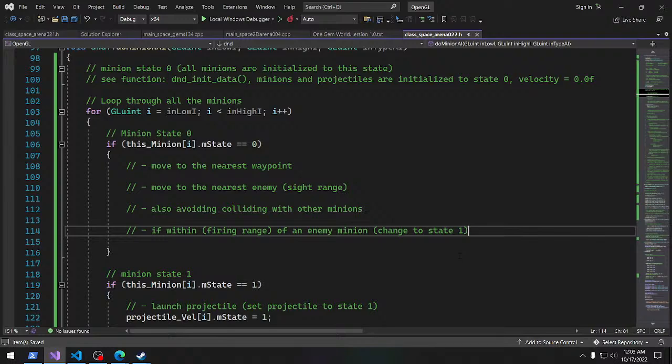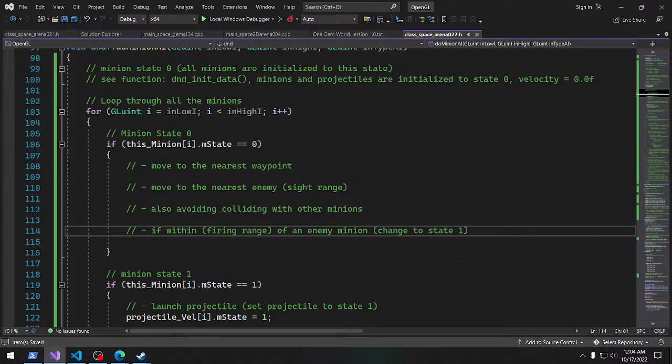Okay, I suppose an optimization here would be, immediately we could check if we're within firing range of an enemy minion. We could even have a separate state for moving to the nearest waypoint, and then if it's within sight range of an enemy, moves to the nearest enemy, and then if it's within firing range. But we're still going to be checking always to see if we're within sight and firing range.